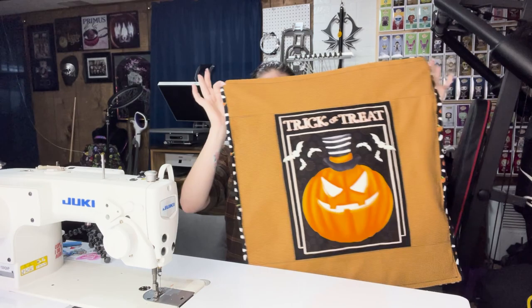All right, and our pillowcase is officially done. This is a really cute way to use these panels. I have a ton of these. I don't know why I have so many, but this is a cute way to have holiday themed ones and stuff go into your decor very easily.